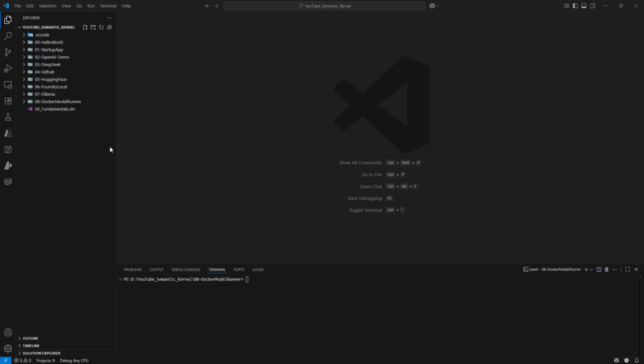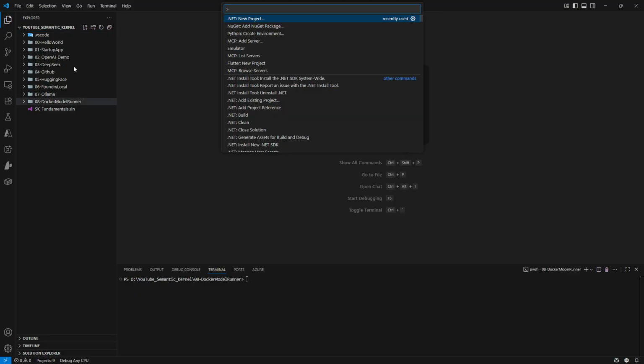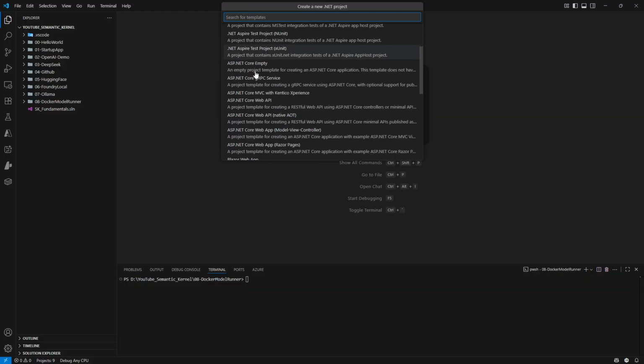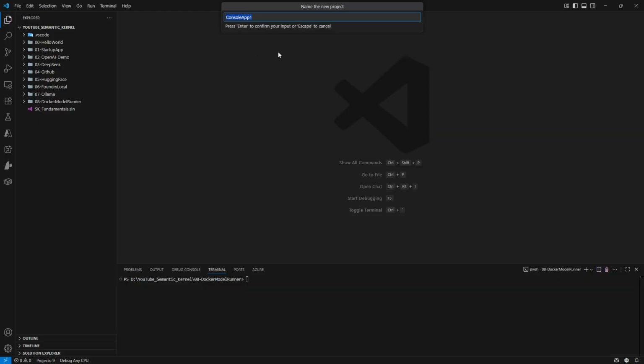All right, we are back in Visual Studio Code, and now I'm going to create my project number 9. Control-Shift-P. Oops, Control-Shift-P, there you go. And I'm going to create a brand new project, and we will see what a console app is all about. We'll call this one 09, we'll call it plugins. Should be a good name for it. We'll create the folder, we'll add it to the solution, and there we go.